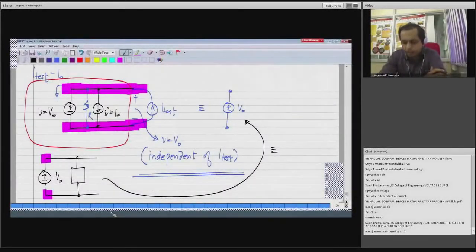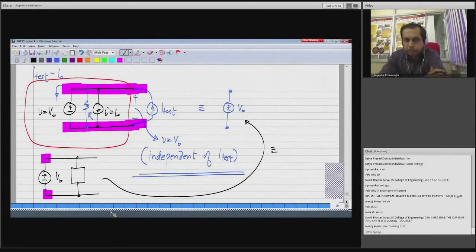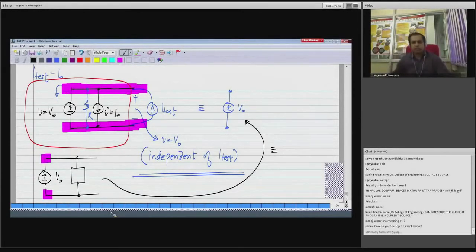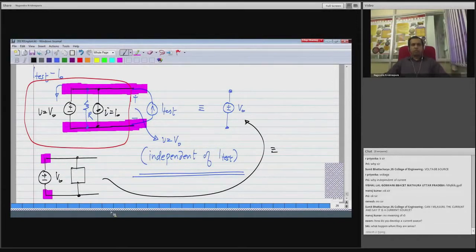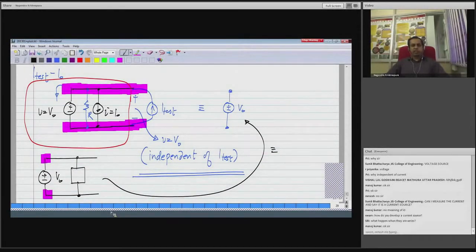Now, somebody asked, if you measure the current, will it become a current source? No, that's not the case, because it appears like a voltage source, so you will not be able to connect a voltage source and measure it; you will get an inconsistent condition. Now this can sometimes happen. I said that to test what a circuit looks like between two terminals, you can either apply a voltage and measure the current, or apply a current and measure the voltage. There will be circuits where one or other of these things will not be possible.